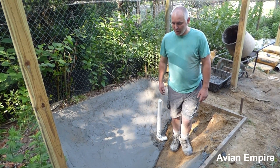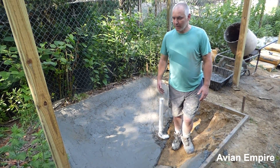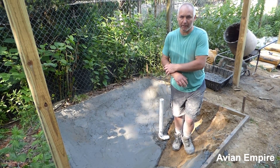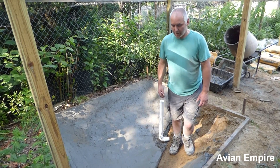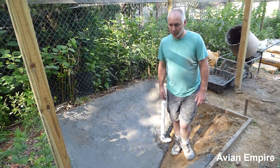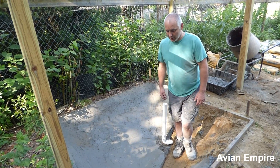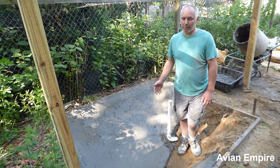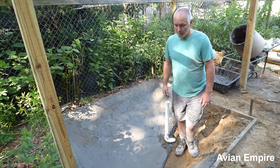We won't have any problems with water building up underneath the pond or anything. We never have ponds freezing in the wintertime. Of course, if you empty a concrete pond in the wintertime and you have some frost, you will heave the pond. If you're living up north in an area with potential to hold water underneath the pond, you might want to put stones for drainage and some French drains coming off the pond. In North Carolina, we have ponds sitting on top of clay and we pour them directly on the clay with no issues from freezing.